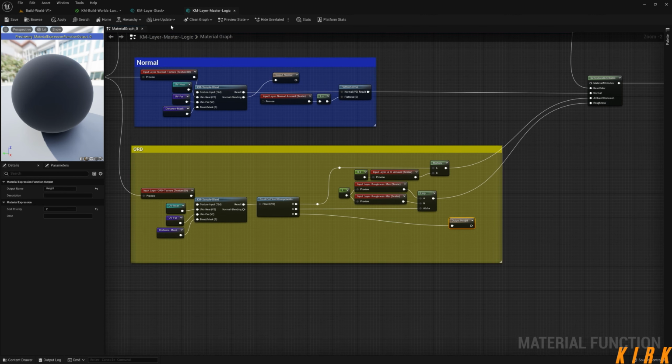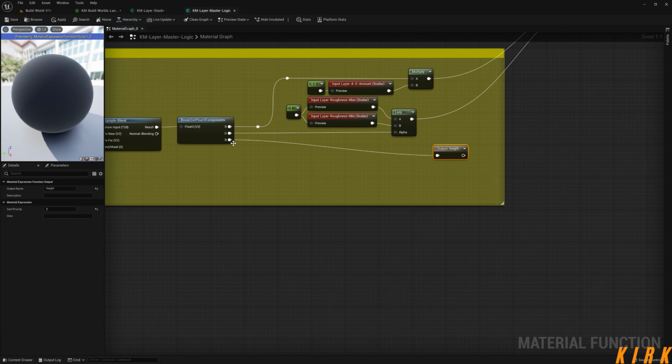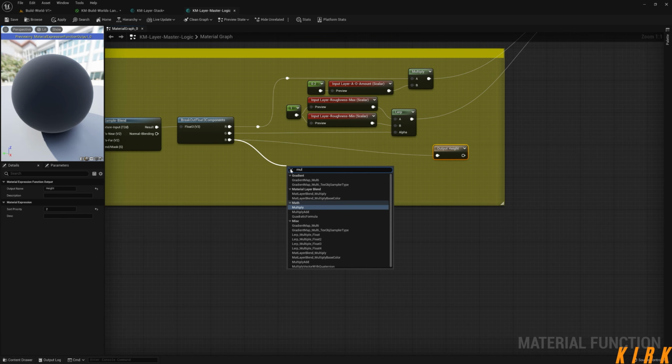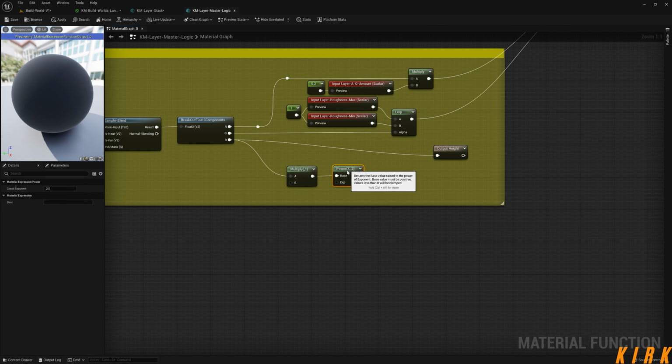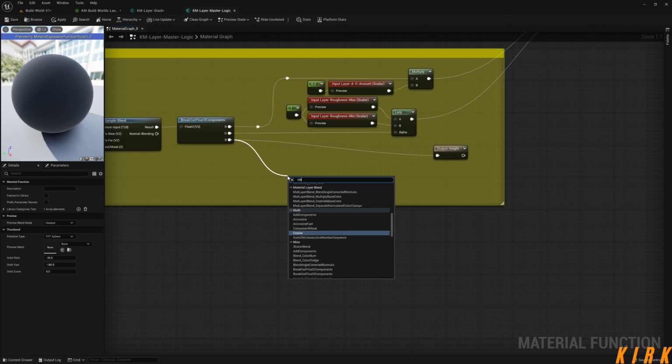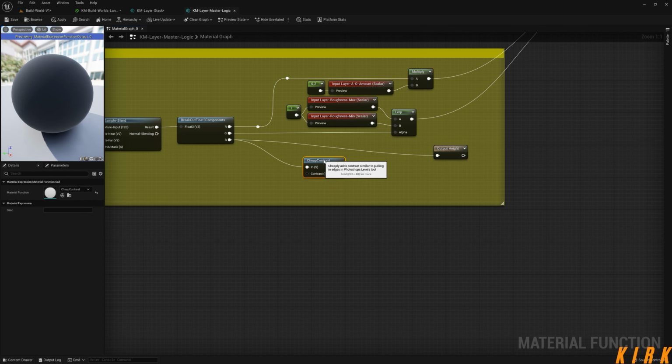The way we could do that is by simply using a cheap contrast again. You could multiply it and then get a power node, and this essentially is the same thing, but using a power node is quite expensive, and to use it with all these material layers would create a lot of instructions, and our shader is actually quite heavily non-optimized at the minute, so I'm not going to use that. I'm going to drag off here and get a cheap contrast, just like we're using in our layer blend function.